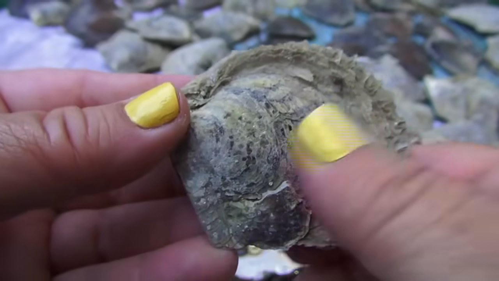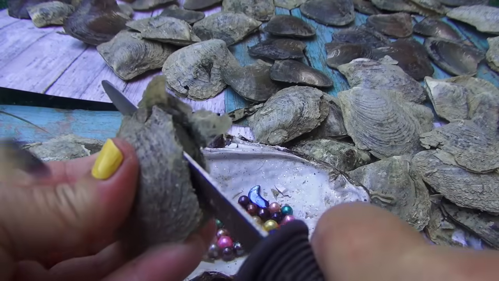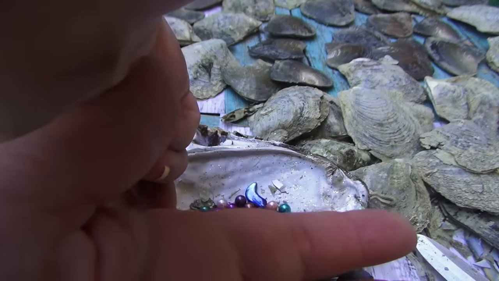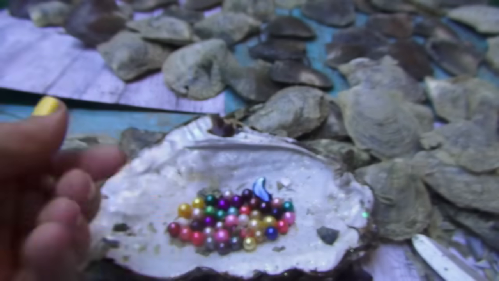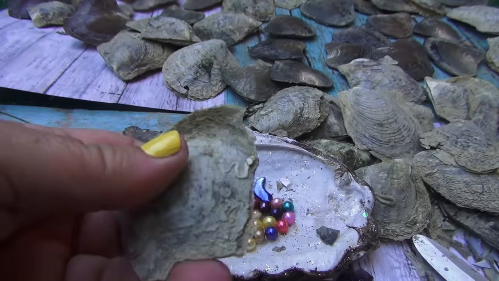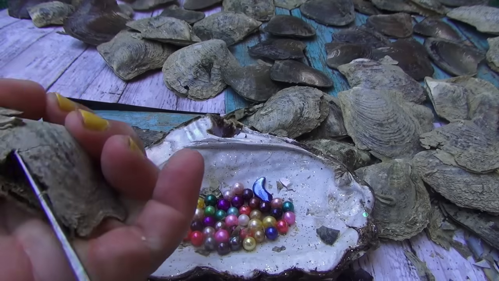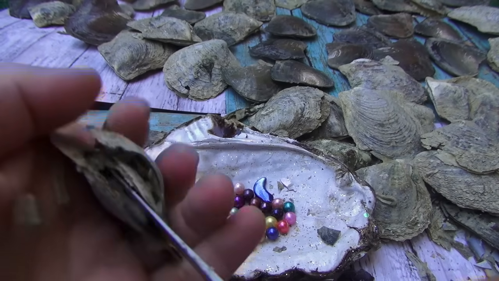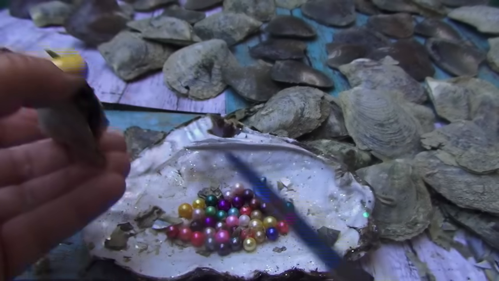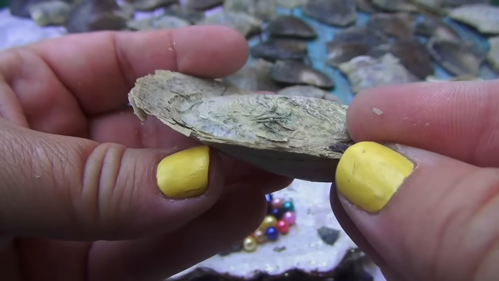Oyster, what do you have? Oyster has, ooh, little light pink. It's like an Easter egg color. Check that out. Do you like that? Oyster, what do you have? Look at that. Tan again. Oyster, what do you have?